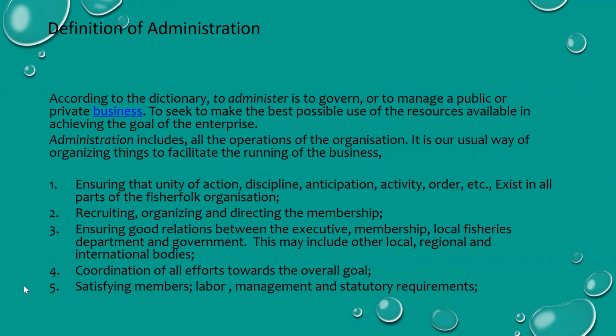It is geared towards satisfying the members or the owners, satisfying labor requirements, satisfying management and statutory requirements. And these are particularly relevant when you formally register an organization. When you formally register an organization, you immediately acquire statutory obligations, which the administration of the organization must satisfy. So these are critical issues in terms of administration of an organization.